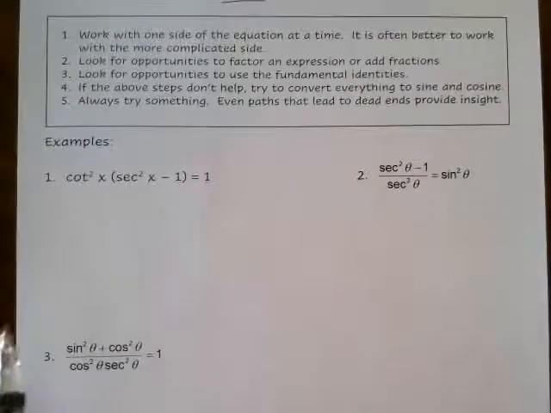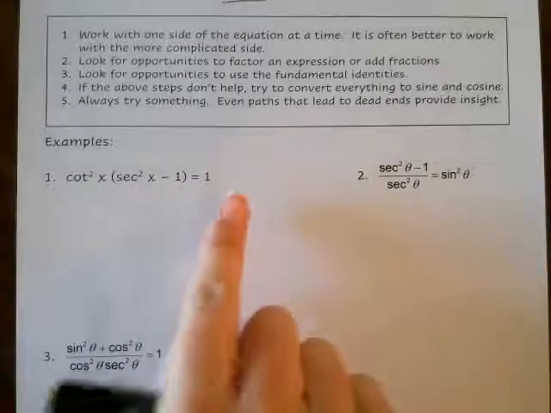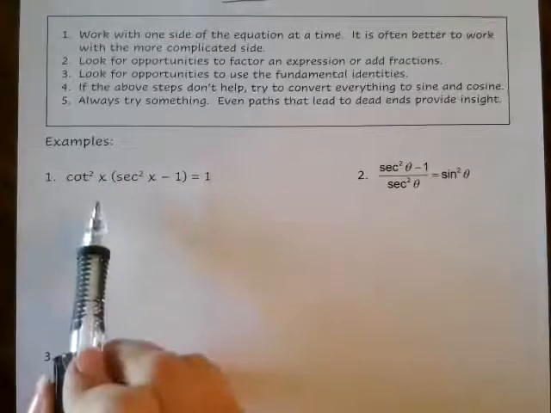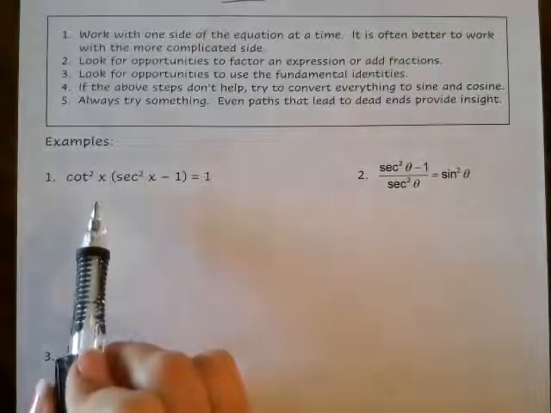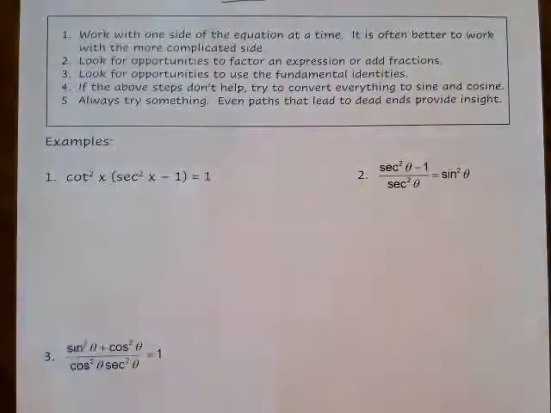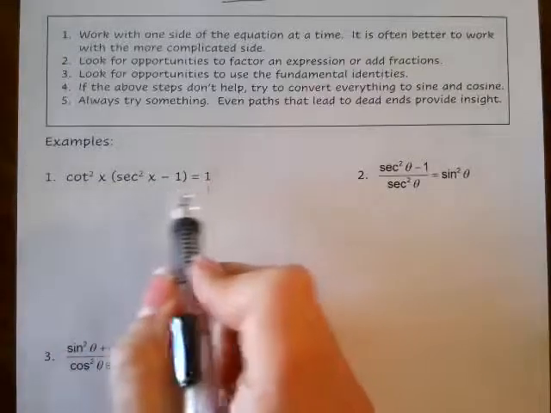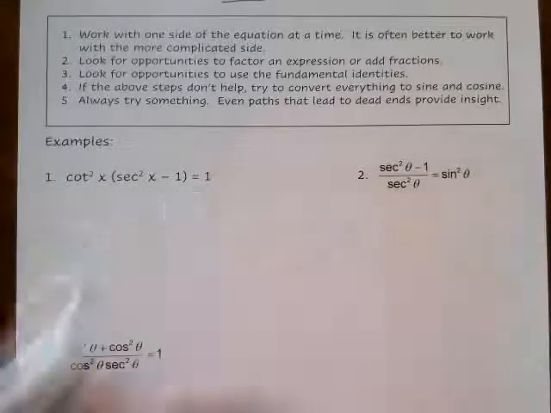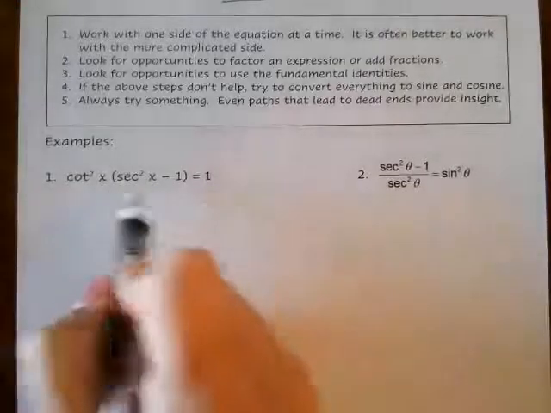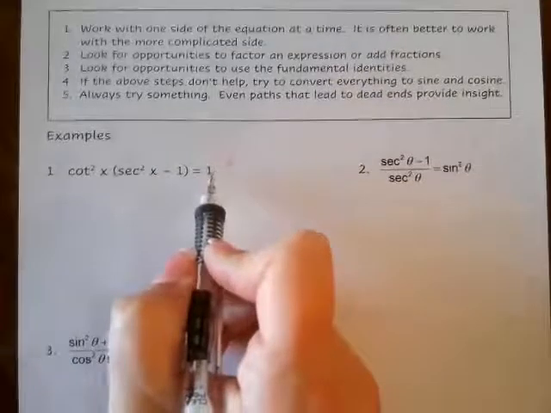Again, I'm going to only work on one side. You can't touch the other. So pick one side to work with, and it doesn't matter which side you pick, in order to get it to verify. And so here on this one, I'm going to pick the left-hand side because that's the more complicated one. So if I can simplify it down, it should be equal to 1 because that's what it told us here. So they're never going to give you something that's not equal to each other. That's what the whole verification process is. You're proving that this left-hand side is the same as the right-hand side.